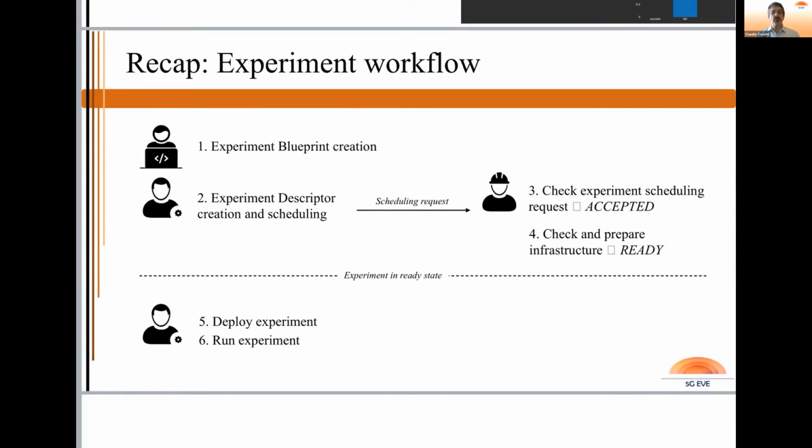At this point, the site manager will either accept or reject, giving you the reason why it doesn't work. Maybe there is something wrong in the description of the experiment, something wrong in the blueprint, or that day there's maintenance on the 5G side, so it can't be run. But most of the times it would just be accepted. And when it is accepted, you will be shown, as I showed you before, the experiment as instantiated, so you're ready to go. At this point, you deploy the experiment, you run the experiment, and you test, and you analyze your results. Okay, so this is pretty much from my side.